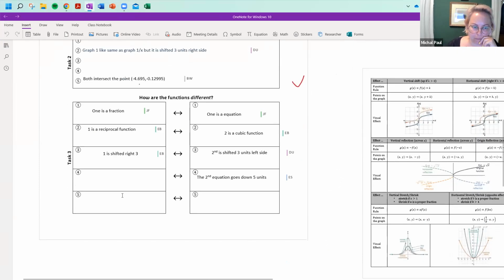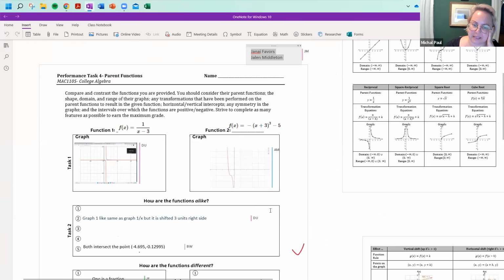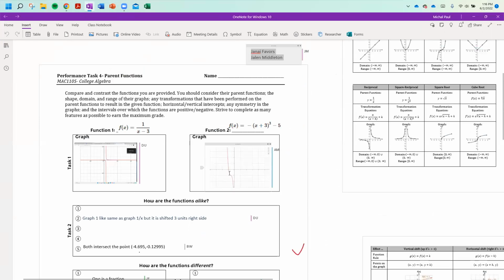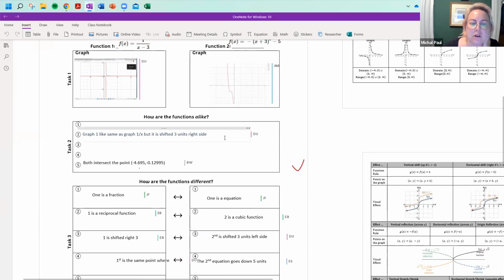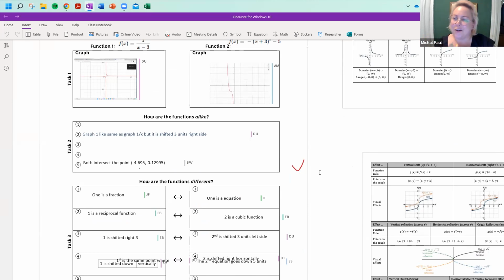I just want to make sure that we have identified things like what transformations are happening. Both of these have parts of the function that are decreasing, right? Things like that. So we can really compare and contrast, but in particular using those skills that we learned in modules 3 and 4, like domain, range, intercepts, things like that. Okay, yes, ma'am. All right. Thank you so much.